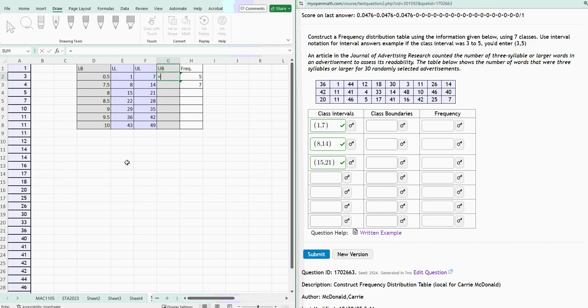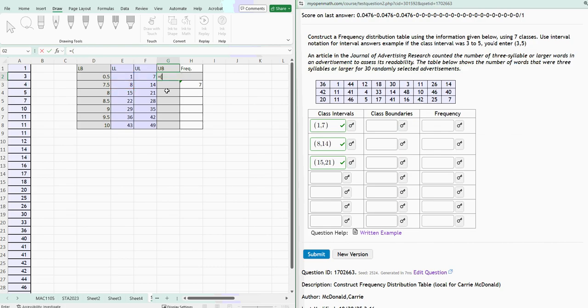To find the first upper boundary, it's going to be the value between 7 and 8, so I could find the midpoint. The midpoint formula is to add the two values you want to find the middle between and divide by 2. So you're finding the halfway point between the two.